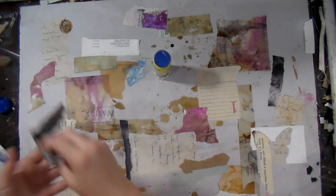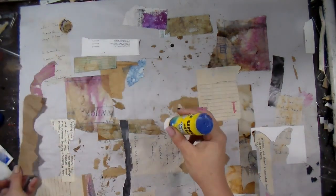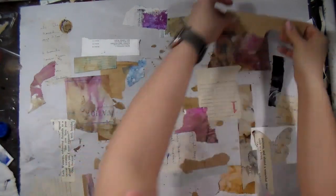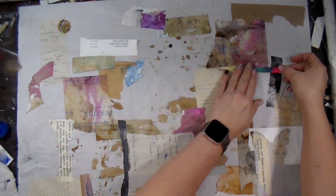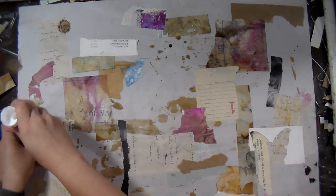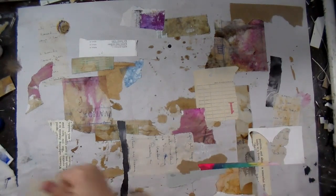And then I also had this, I think I'm going to grab it in a minute. It's a hand. It's like the negative space of a hand. It's actually the hand stamp from Tim Holtz. I don't know which set it is, but there's a hand, you're going to see it in just a second, that I actually cut out, and I was like, this is perfect for that. And that little giblet right there has been around my studio for quite a while too, just looking for the best place for it, and it was time for it to go, and I like it where it sits right there.